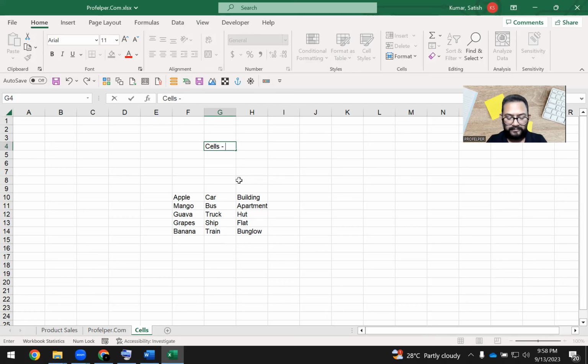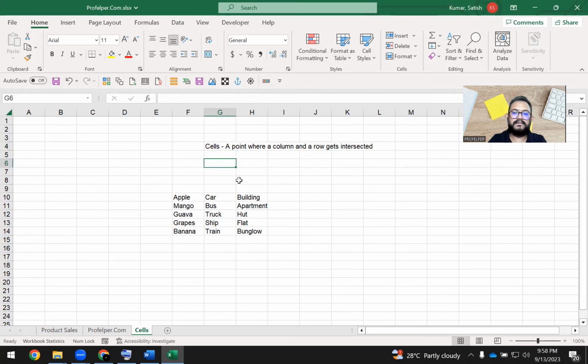Cells are basically a point where a column and a row get intersected, right guys?